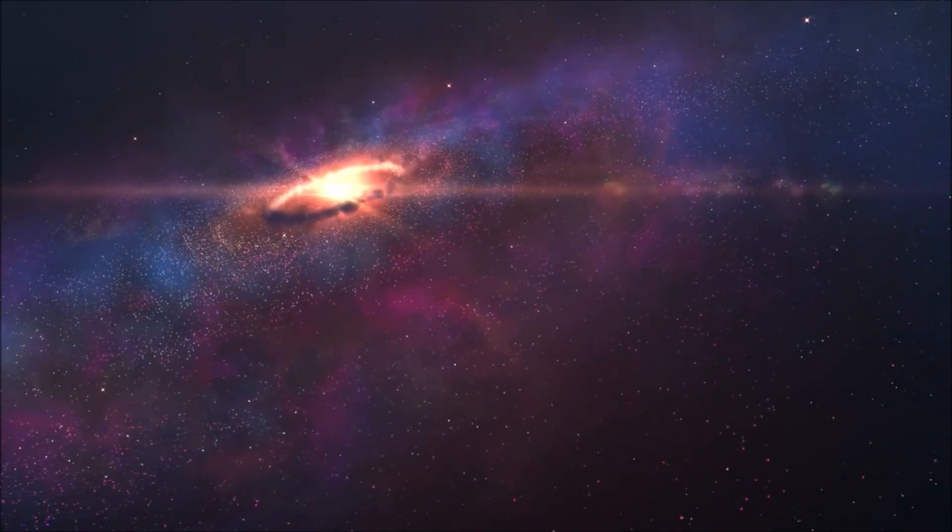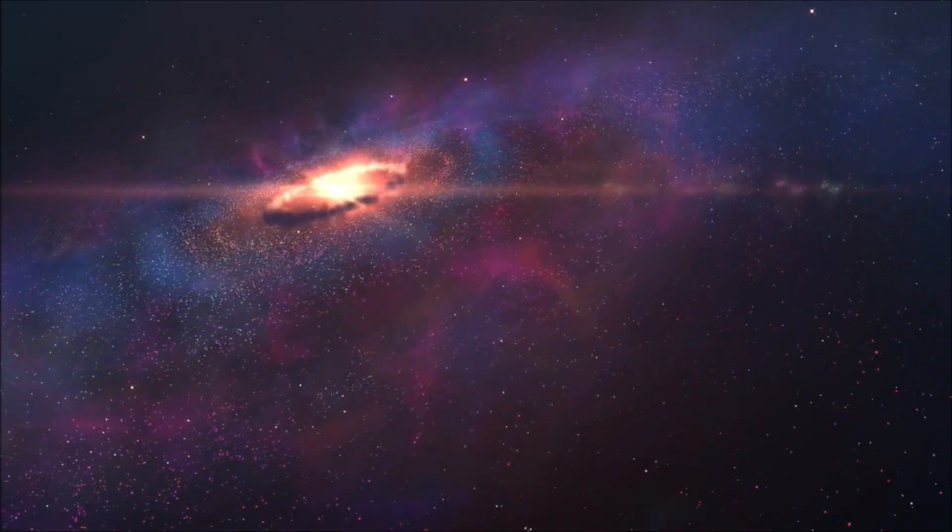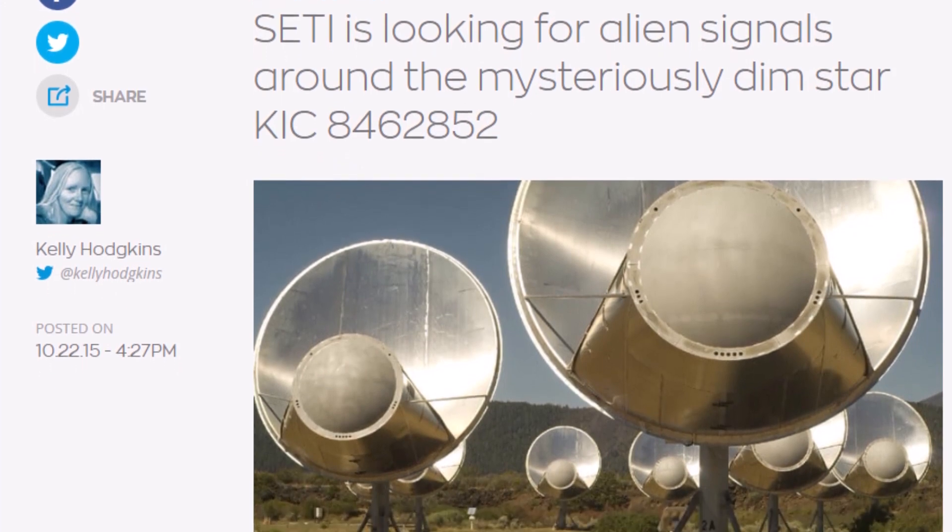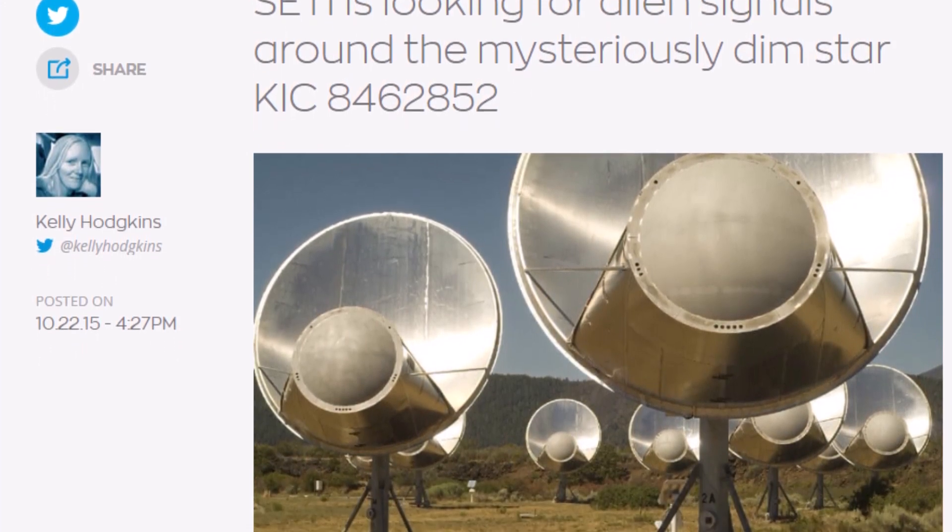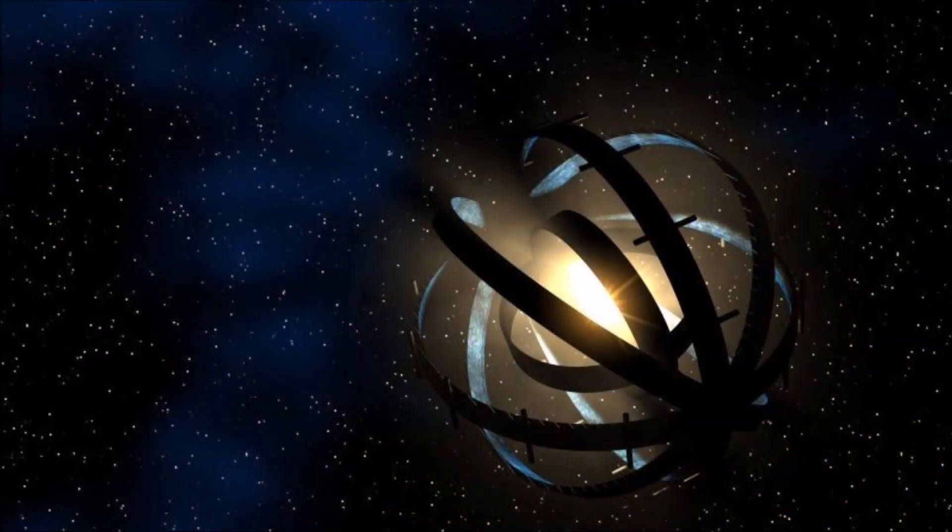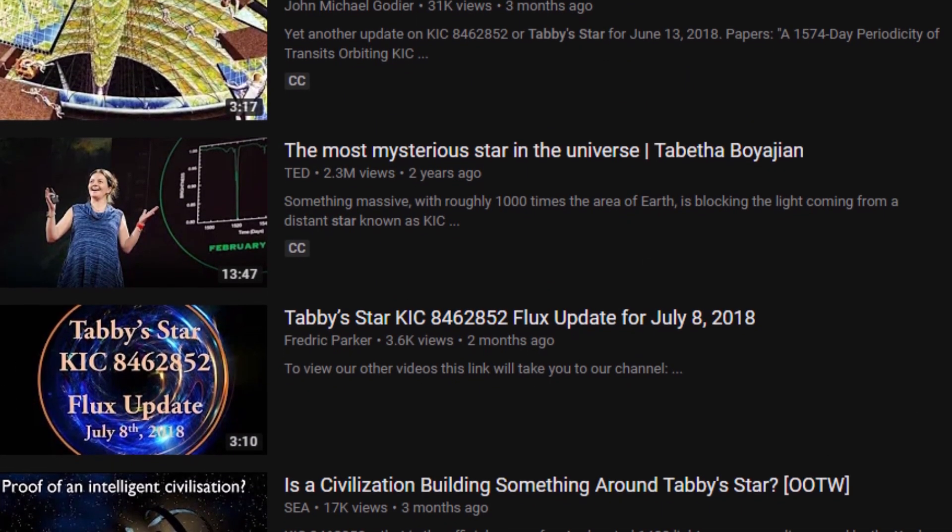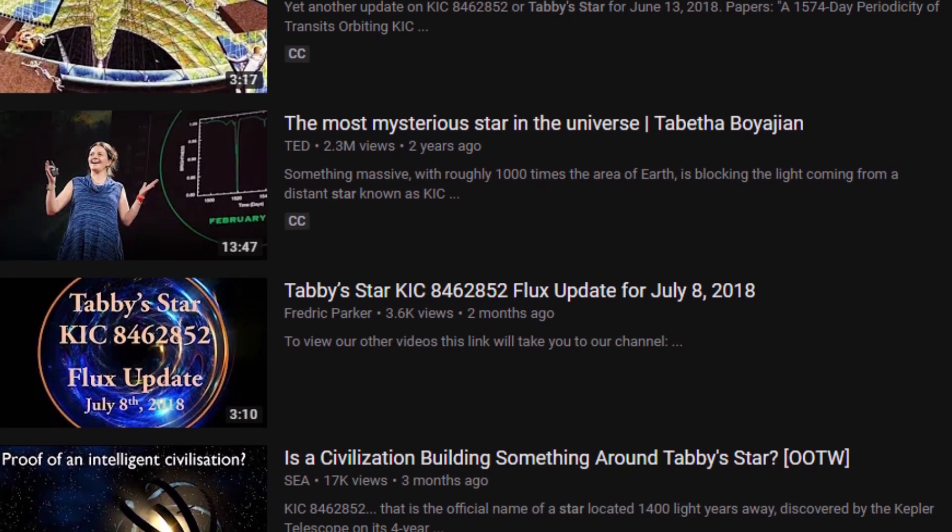So, you can imagine the hysteria that flooded the scientific community when star KIC 8462852 was observed to be dipping in luminosity by up to 22% in cycles that suggested a huge object, such as a cluster of solar satellites, may be orbiting it. This was observed in 2015 and caught the attention of the scientific community for a further three years, simply because no one could explain what was causing it and nobody could prove that this wasn't being caused by a Dyson structure.